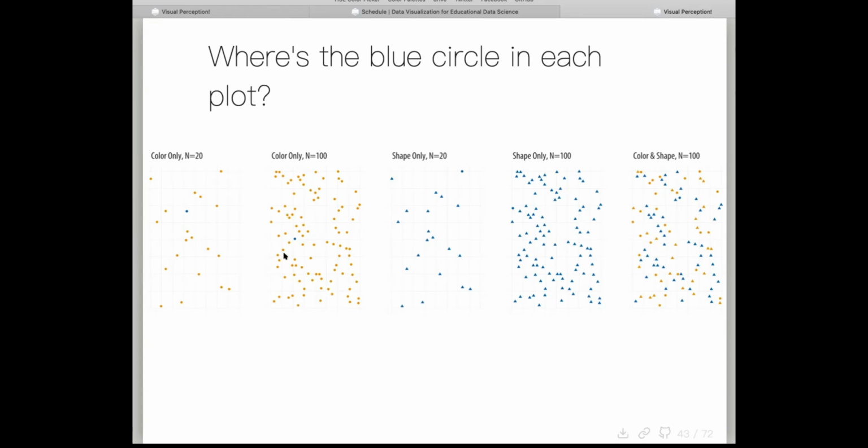And even though this one has 100, it's much easier than this one, right? So if our purpose over here, maybe we needed to have both of those colors represented, but there's only one circle that we really want to highlight, we might want to add one additional color that is just that one color. Maybe it's a bright pink or something that helps really pop that one out, okay?